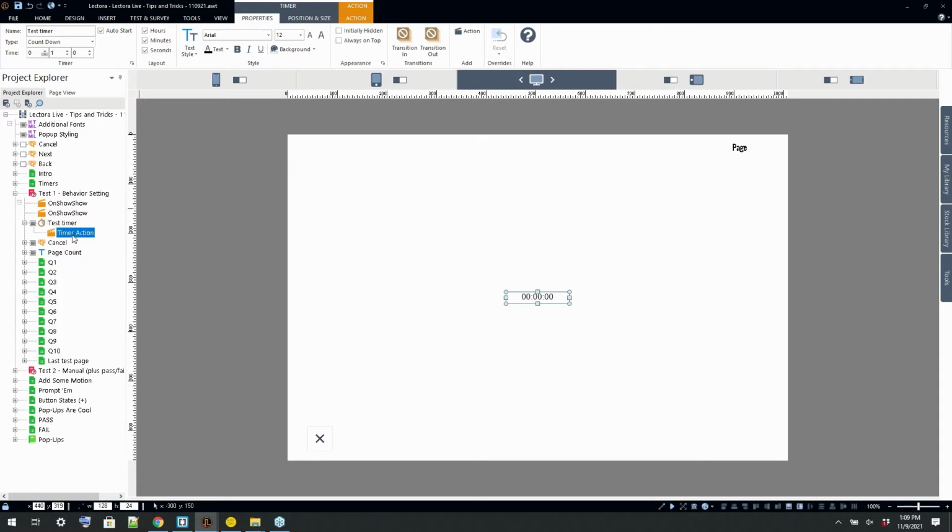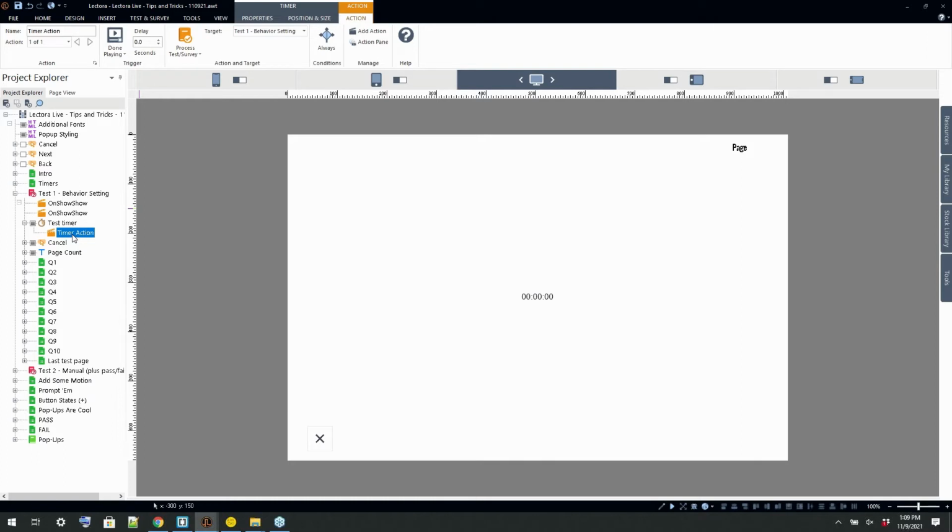But what you'll notice when you tie it explicitly to an action, like I was saying, you have to add actions to timers. When you set up a timer in that way, it automatically comes over with a pre-populated first action for you, and that is to process the test that you just tied it to. Easy peasy, right? Set your time, click a button, set your time, you're good to go.